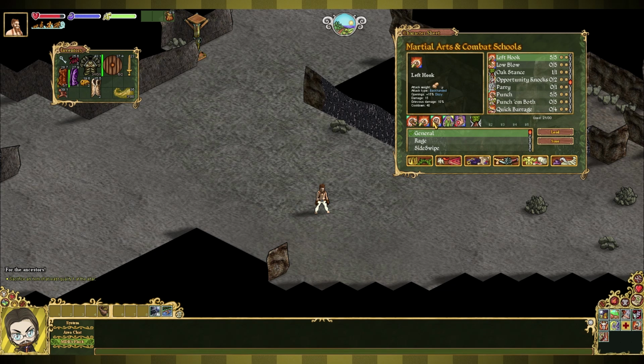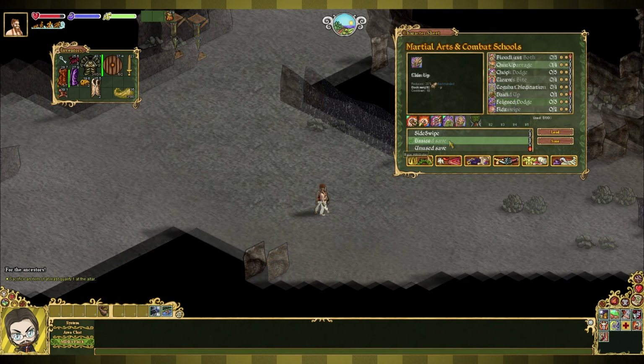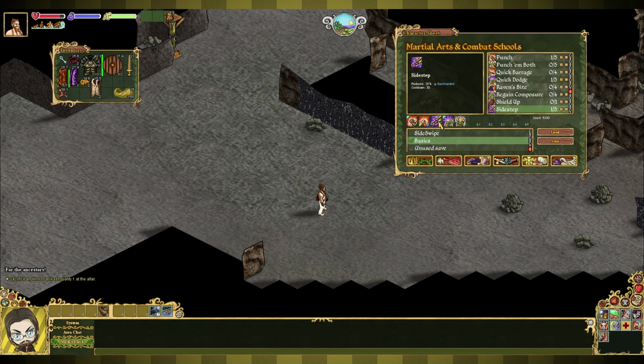Now, for defenses that you start with, you would have things like, I believe it's sidestep. Yep, you would have sidestep, and you'd have quick dodge. Those get rid of green, and they get rid of blue. So, what we're going to do here, well, let's make another slot here. Alright, so we've created our deck here. This is what you'd start with when you're first playing the game. Level 1 punch, level 1 left hook, level 1 sidestep, level 1 quick dodge, and chin up.